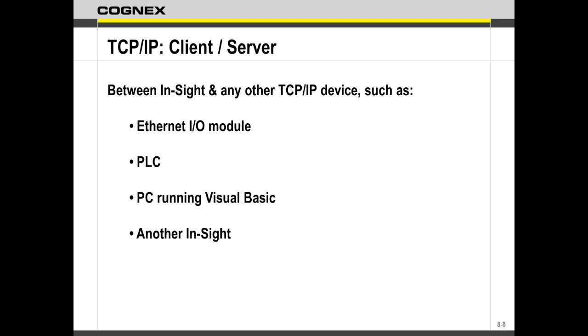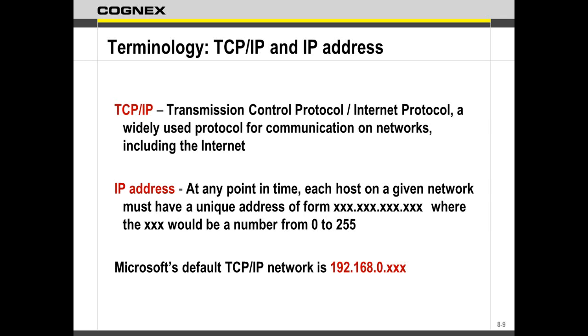Now, TCP/IP actually uses client-server communication. It's going to require an IP address. Each device needs a unique IP address on the network so that it knows who it's communicating with. If you're ever having problems with network communication, I suggest that you roll the system and your PC back to Microsoft's default of 192.168.0 and some number, just to do some troubleshooting. Just to say, okay, are my PC and my camera communicating with each other? Off the network and everything, they can at least communicate. So I know that's set up.